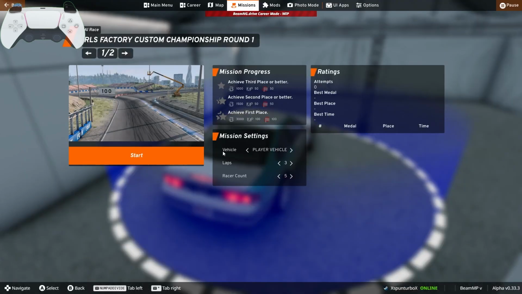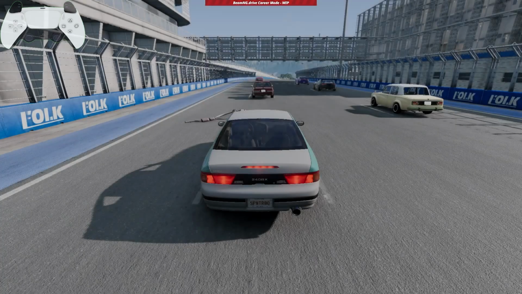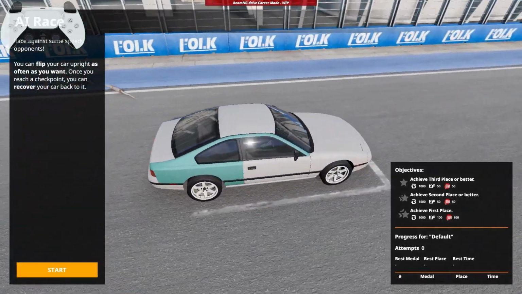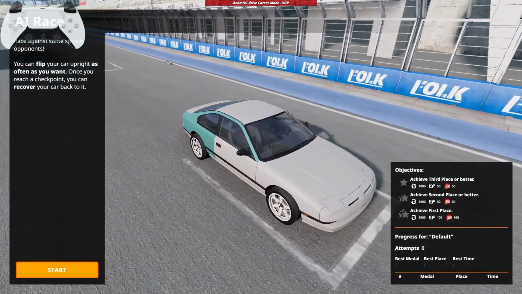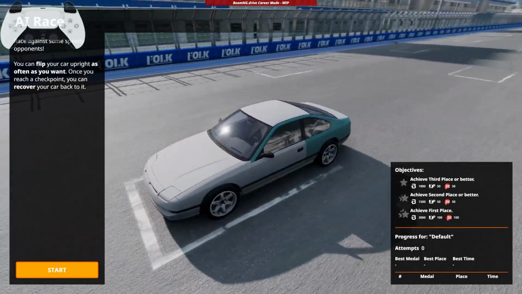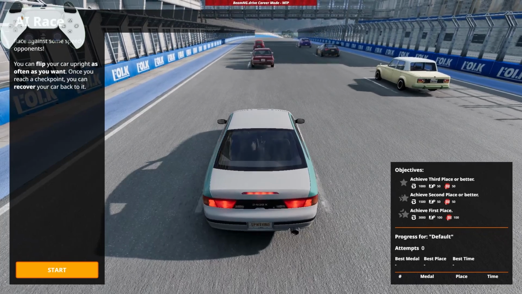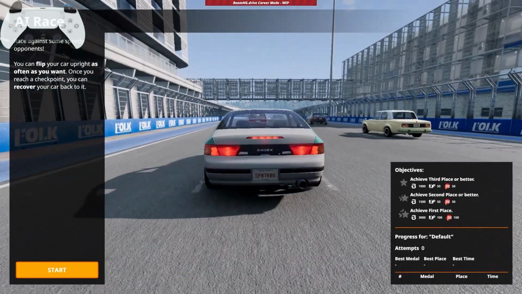Factory custom. 3 grand for first. 3 laps and 5 cars total. Let's go. Oh, and for some reason the ETKI, I should say, likes to spit out its exhaust. I don't know why, but it does.